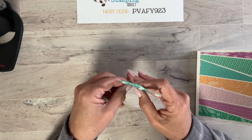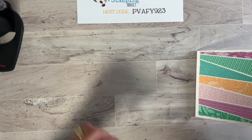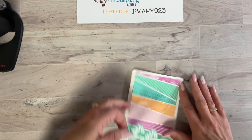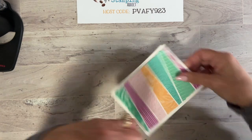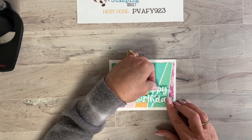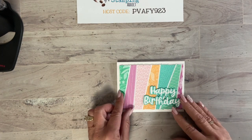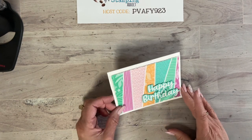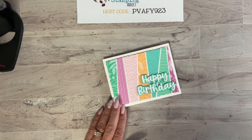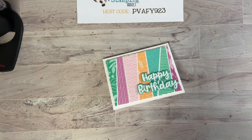We're almost done. I could add glimmer dots or matte dots, but I'm going to do less-is-more and keep this a nice little birthday card. Actually, this would work better as a horizontal card — I meant it to be vertical but I'm switching it. That's the beauty of cardmaking, you create as you go. It definitely says 'Happy Birthday.' There's our card today — I hope you enjoyed it. Don't forget my in-color club!